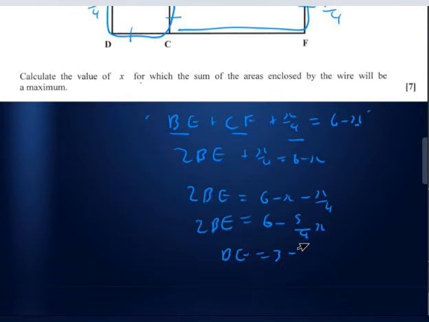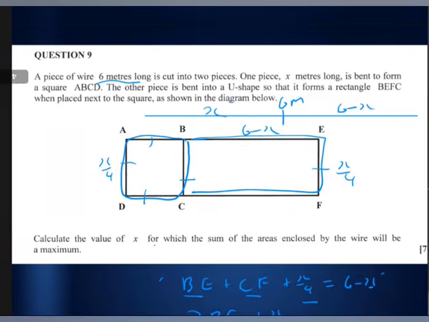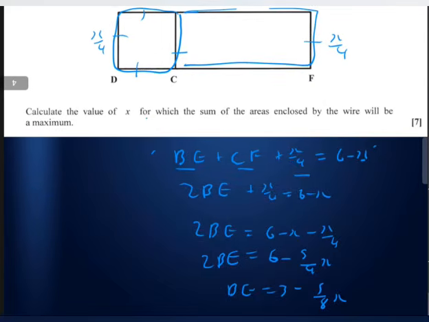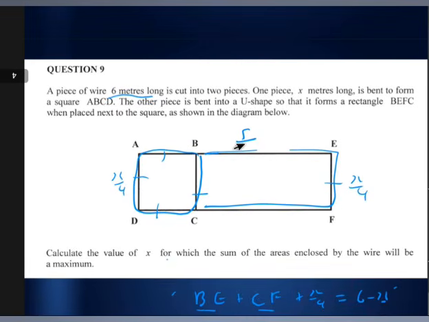So this divided by 2 is going to be 5 over 8x. So that's what we have. We've got BE 5 over 8x. So let's just do that. Okay, let's just erase this first part. So it's going to be, what did I do? It's 3 minus 5 over 8x. So 3 minus 5 over 8x. So we immediately have everything, right?